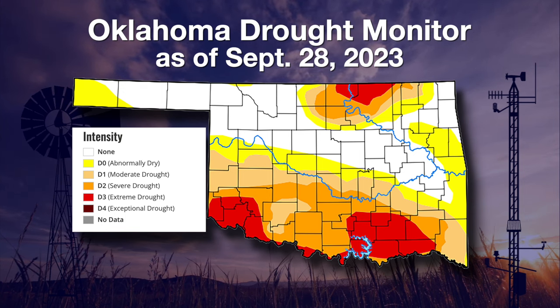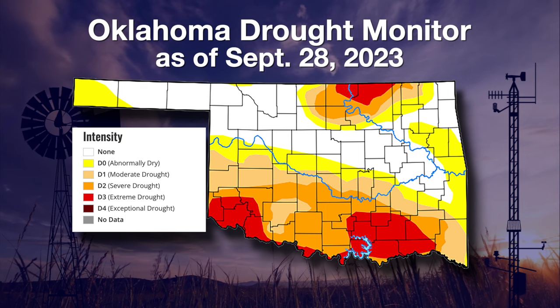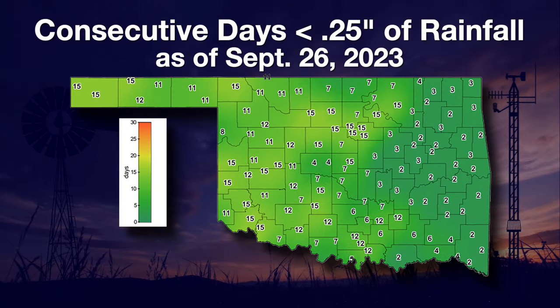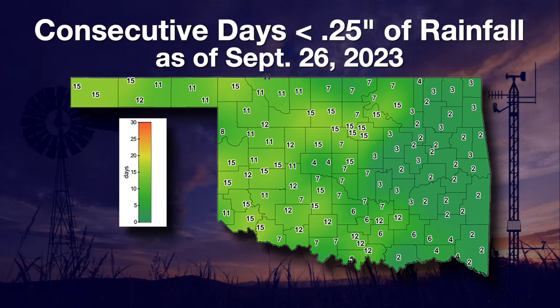In fact, we saw more drought develop — that extreme drought, the red — in far southwest Oklahoma, and a little bit more down in south central Oklahoma. The same thing we've said a lot over the last few months and years: we just need more rainfall. The Mesonet consecutive days with less than a quarter inch of rainfall map shows that dry streak is starting to accelerate once again. We're about two weeks into it. It looks like we might get a little bit longer into it, hopefully some rain next week. But this is how these little drought episodes start.